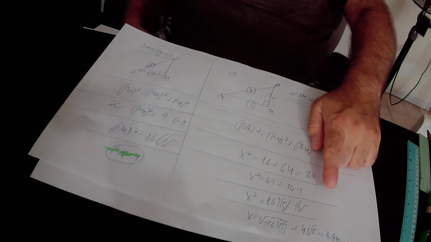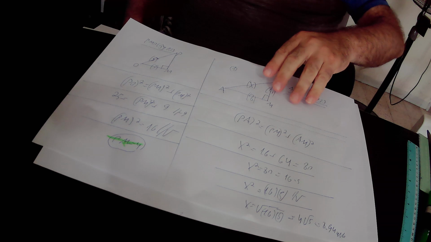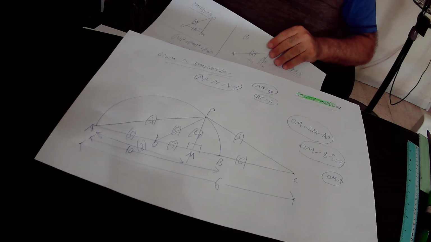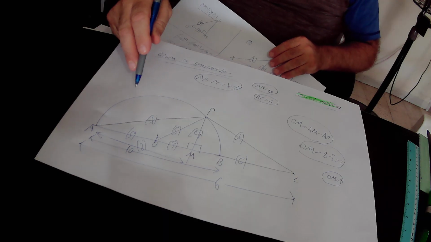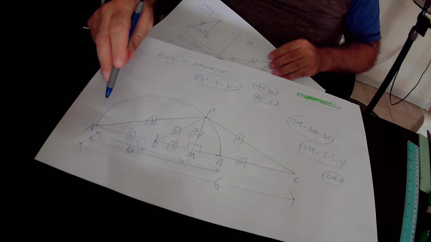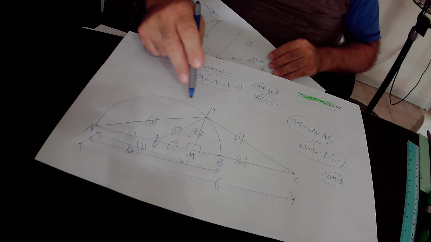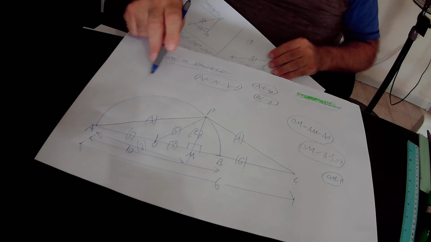In terms of numbers, x equals 8.94 units. So in both methods, we found out that the length of this line segment AP is equal to x. This is equal to either 4 times the square root of 5 units in itself, or in terms of numbers, the length of line segment AP is equal to x is equal to 8.94 units. Okay, thank you very much.